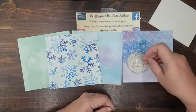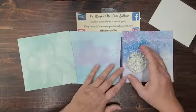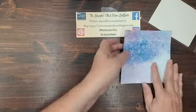So we want something maybe not so much white, so maybe not this one. Elaine says the first one. I agree, Elaine. I think that's the one we should use. So with that in mind, let me grab my trimmer.